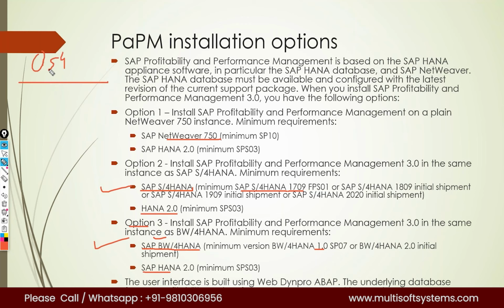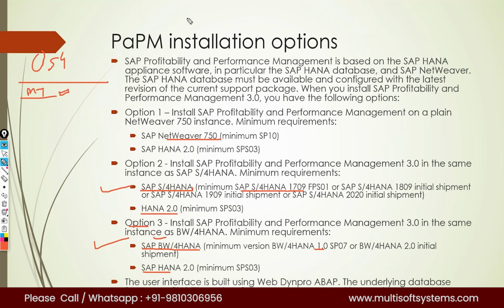Now here, if it is installed on S4, all the standard tables you will be able to get as standard. If you create a model table here and in the model table you do F4, and select the DDIC standard tables, you will get all the standard tables for S4, like ACDOCA, BSEG, BKPF, everything will be available.